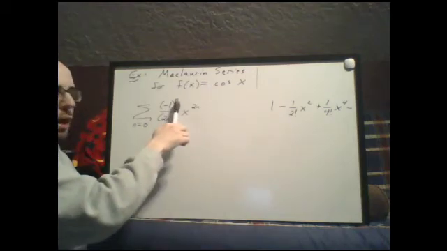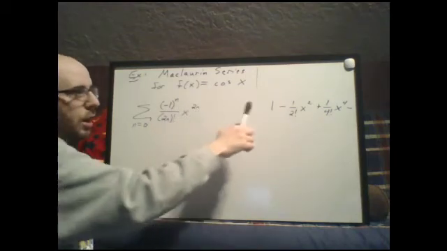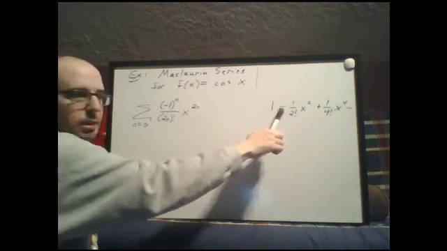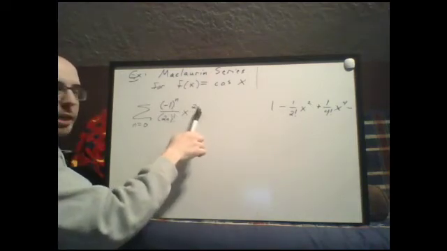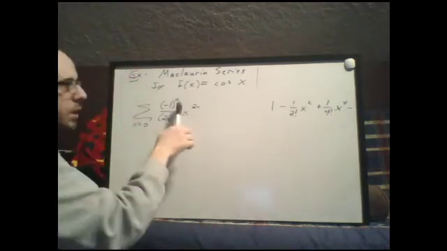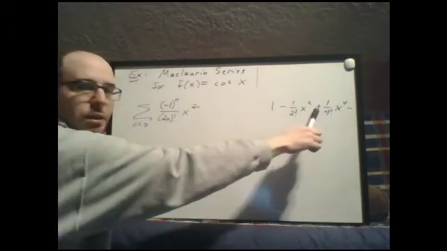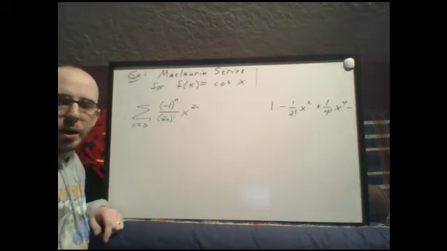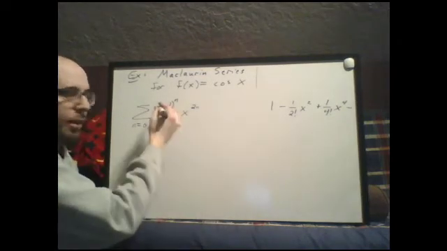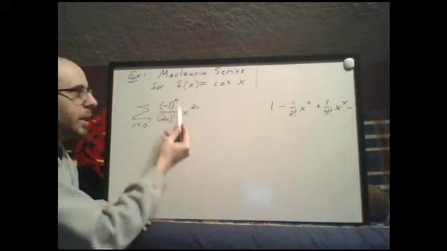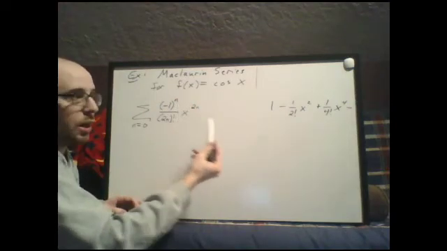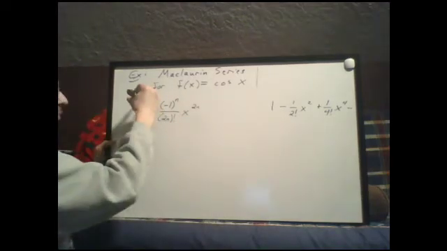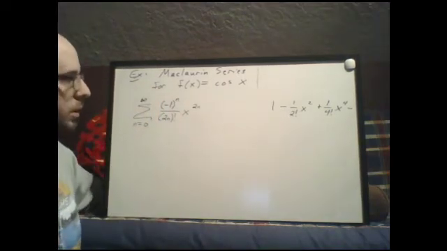When n is 1, I get x squared, and negative 1 to the 1 is minus, so I get a minus. When n is 2, I get x to the 4th, and negative 1 squared would be a plus. So you just want to make sure you use the correct exponent on the minus 1. When you know it's alternating, you know it's negative 1 to something. You want to make sure it's either n or n minus 1, depending on which terms are positive and which ones are negative.